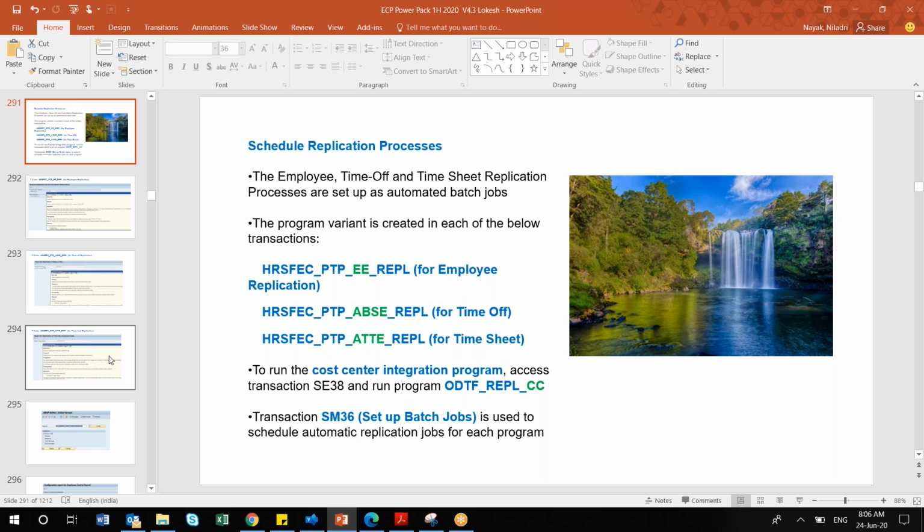Exactly. Same for me also. I was never interested to deep dive. Even someone asked me in my previous project, so you should do it. I told them why should I do it, because it's not my area. But anyway, single sign-on is not going to change. It is not module specific. So if it is working for EC, it will be working for EC payroll. There is no difference.